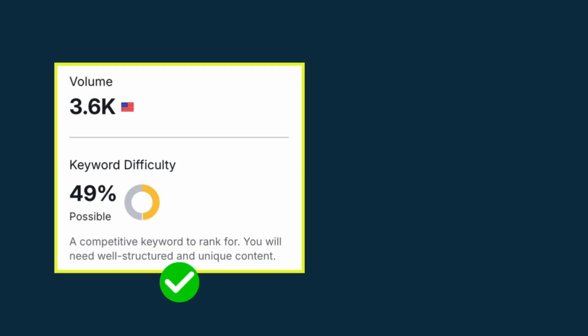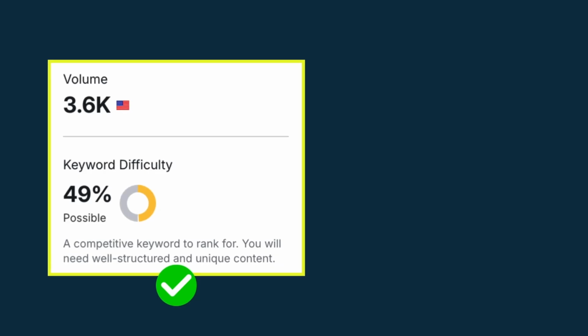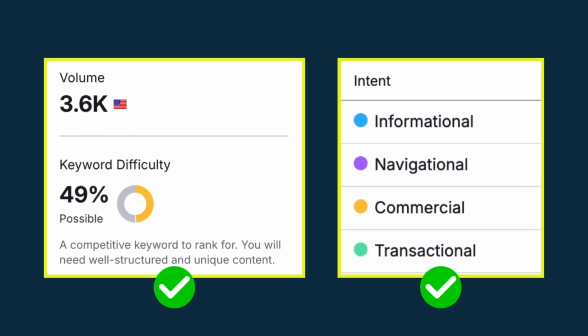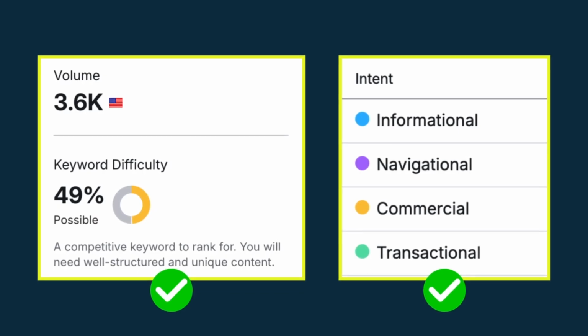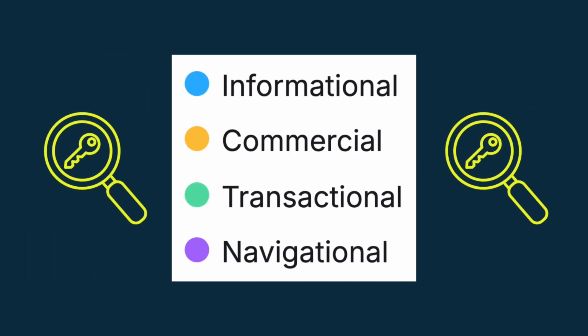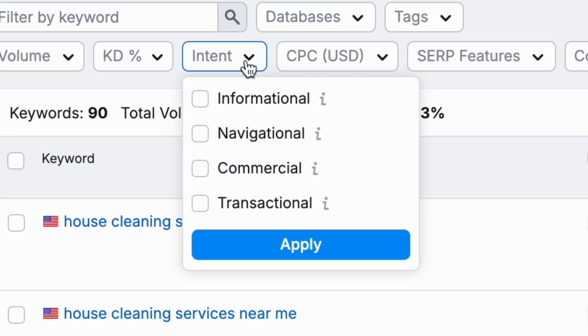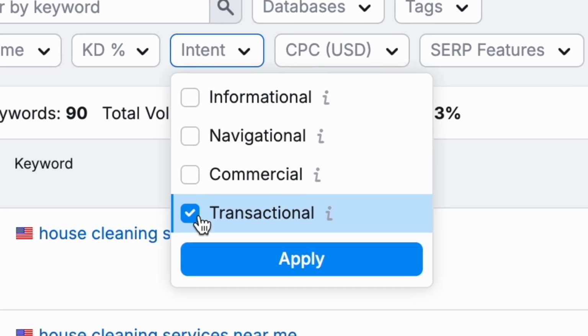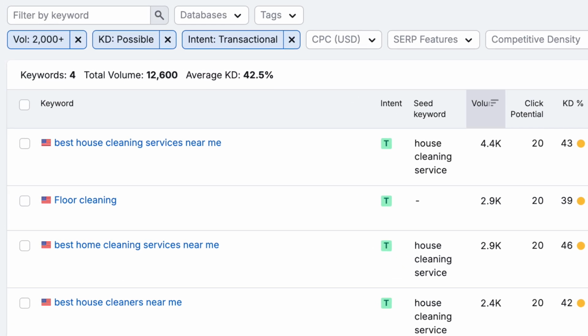In addition to factoring in search volume and keyword difficulty into your decision-making process, you can use these intent metrics to decide which of the keywords on your list are the best ones to focus on. Which intent type works best for you will depend on your business type, but in most cases, it's best to try to identify transactional keywords that have a high search volume but are possible to rank for.